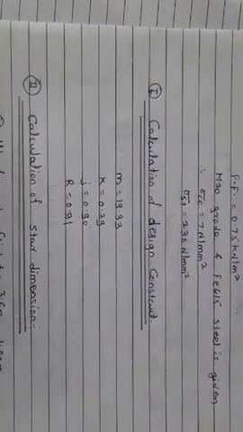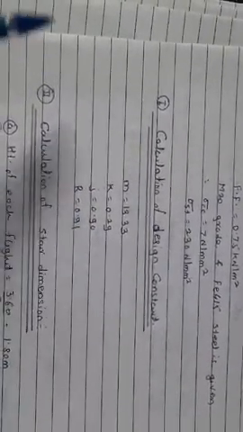So here the sigma CBC will be 7 Newton per mm square and sigma ST will be 230 Newton per mm square. So first step we have to calculate the design constants, which depend upon the grades of the material. That is, m is your modular ratio, which is 13.33, k is your neutral axis factor 0.29, j is your lever arm constant 0.90 and R is your constant for moment of resistance, which is considered as 0.91.